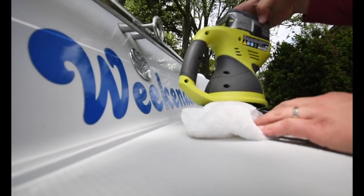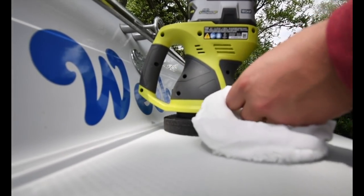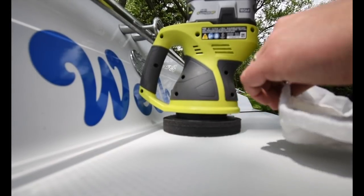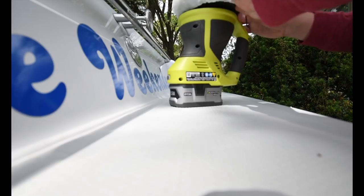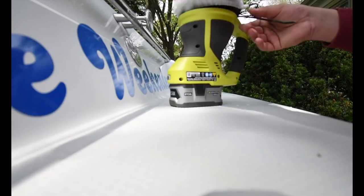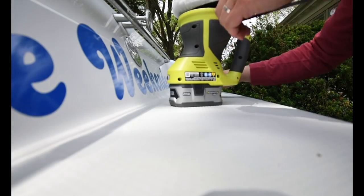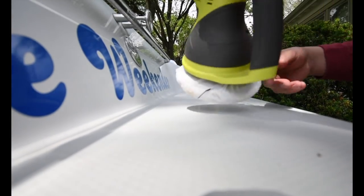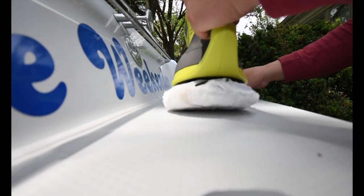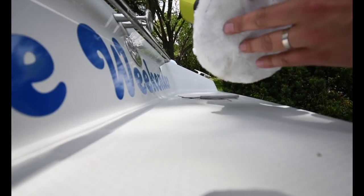You know what? I am tired of this string that keeps on breaking. So what I'm going to do is fish it with a zip tie. There we go. That shouldn't come off or anything now. Let's cut the excess off, then we're good to go. Let's see. And it stayed on. Perfect.